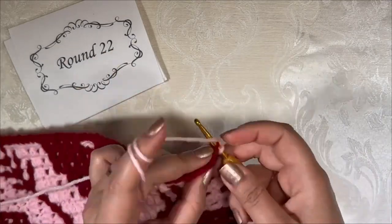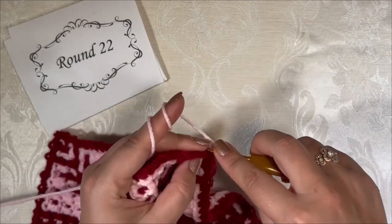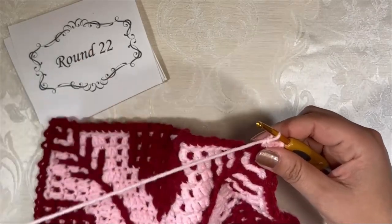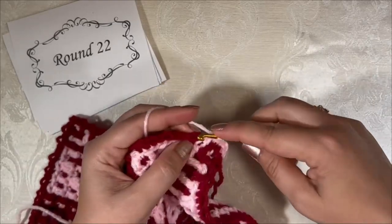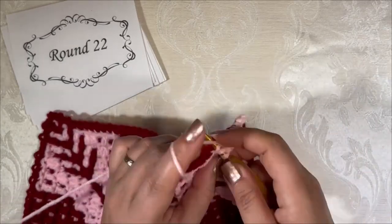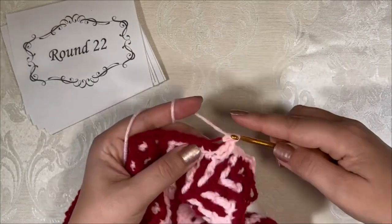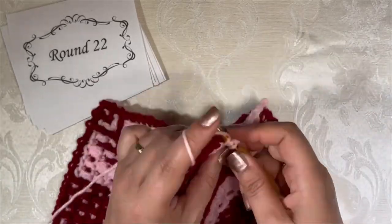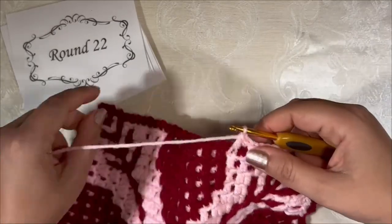Single crochet into the first chain stitch, chain 2, single crochet into the second chain stitch, 2 more single crochets, 1 and 2, next double crochet, single crochet, 2 double crochets, double single, single double 3 times, so single double 1, single double 2, single double 3 times.